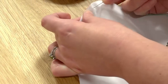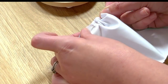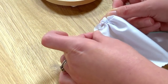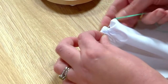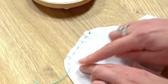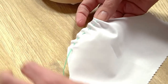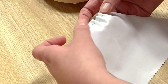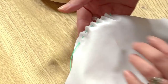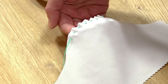So I'm going to be doing a running stitch quite close to the edge of the fabric. I'm just going to do the quick method here, where you're pulling the needle through the fabric while keeping it on the same needle. So I'm going to stop there and then pull that all the way through, like so. So you can see that I've got just that section sewn there. And then as I begin to pull, you can see that I'm easing the head of my sleeve in. So when that is stitched, these curves should disappear. They shouldn't be there, because you've eased the bigger section into a smaller section on the clothing. So that's easing.